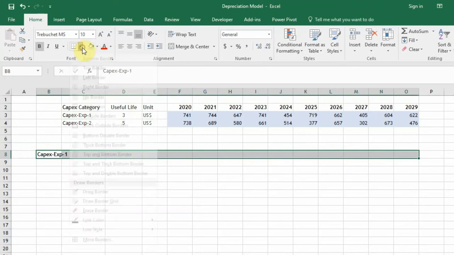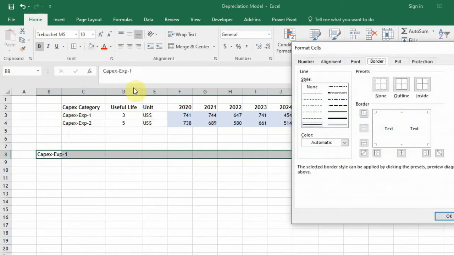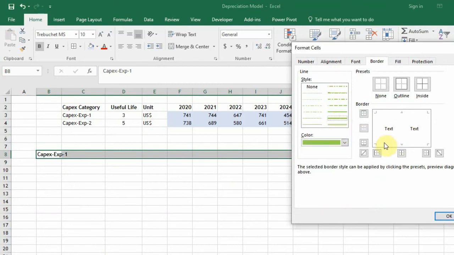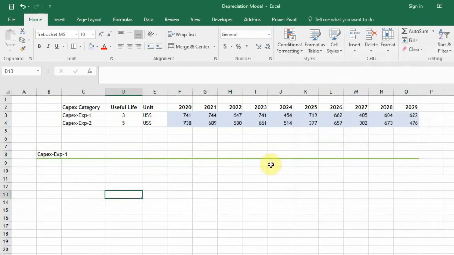So let's just give it a color at the bottom. Maybe we use this and then this, and there we are. So here I am going to have the years. I'm going to have the spend, that's the Capex spend.